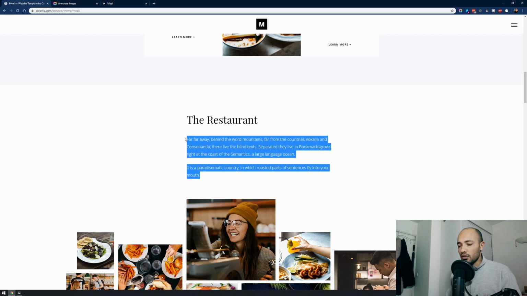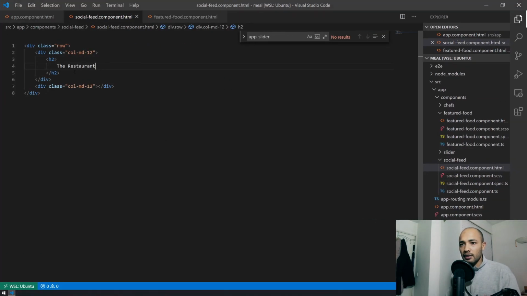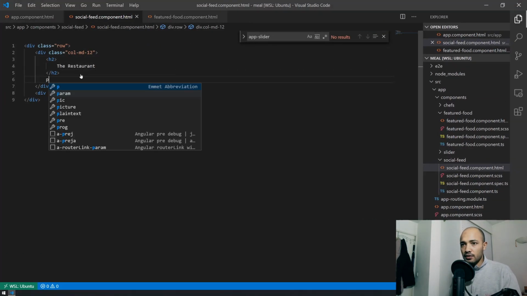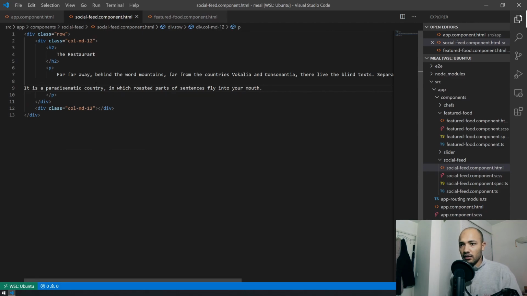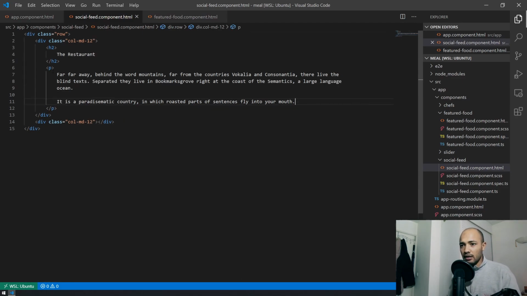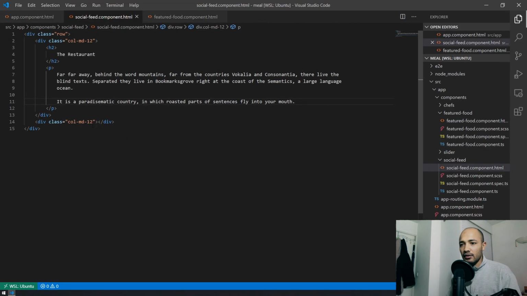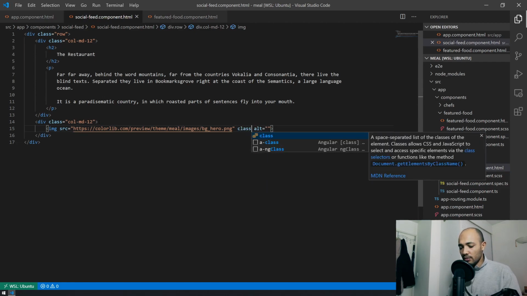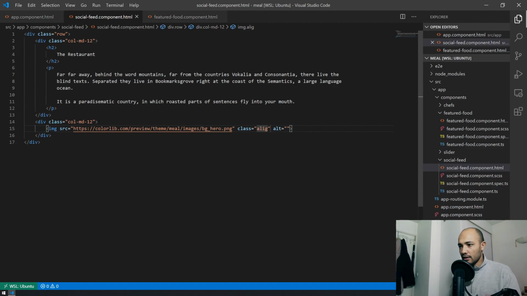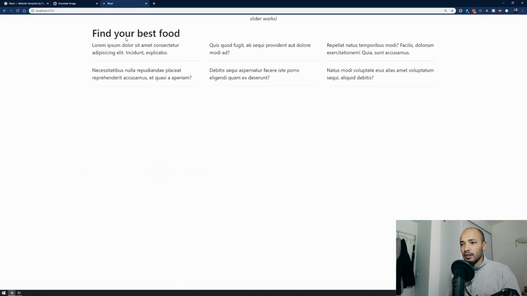Inside here I could do a p, and we'll be working on that in a minute. And finally we have these images, where I will explicitly copy this image address and place it here, with img src and insert the class. It will be line, I think it's a line sander, not sure, but I hope that won't break anything.